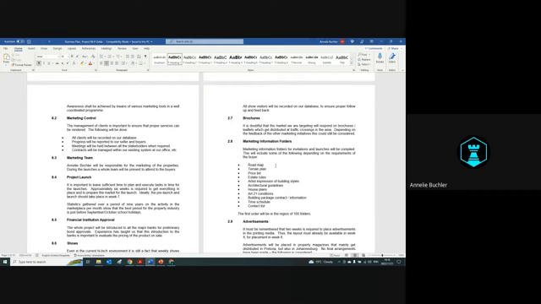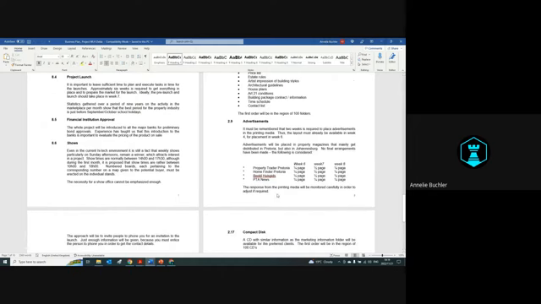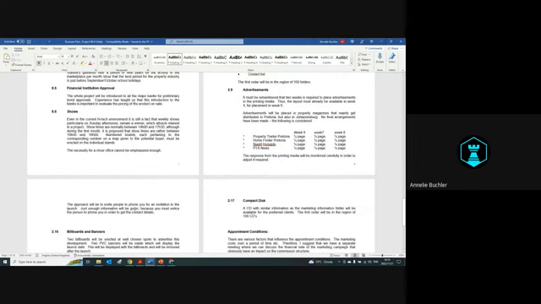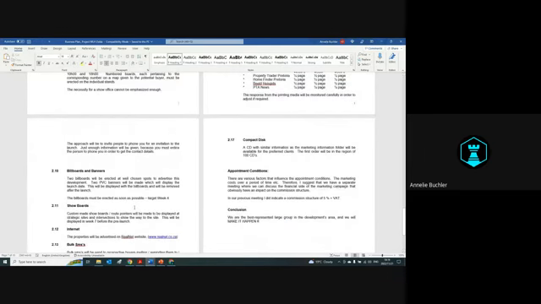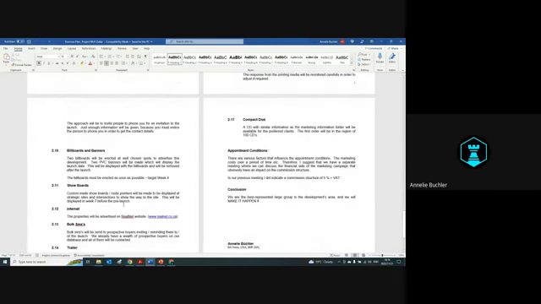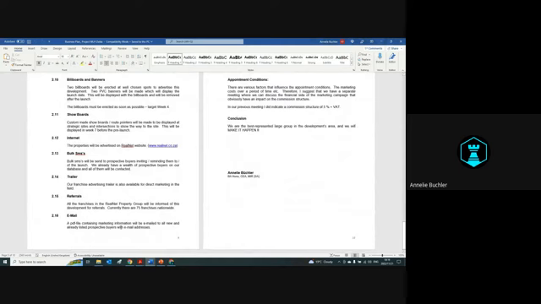Advertisements, how are you going to advertise this property? Now this is for a new development, but this is like a whole presentation for your seller. How am I going to advertise your property? What platforms am I going to use? Are you going to do a for sale board? Are you going to do shows, internet? Are you going to do SMSs? You work on referrals. You can email all your potential buyers.